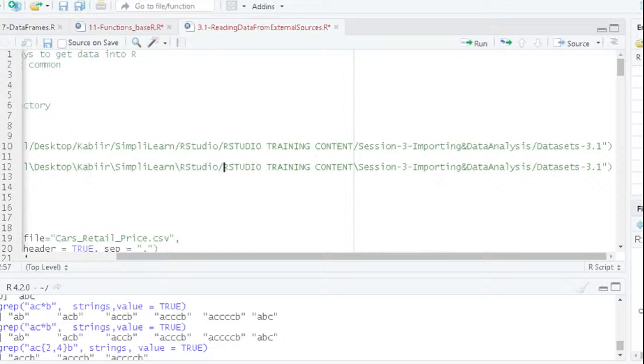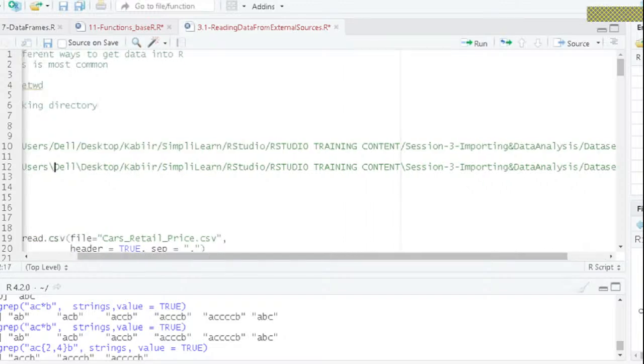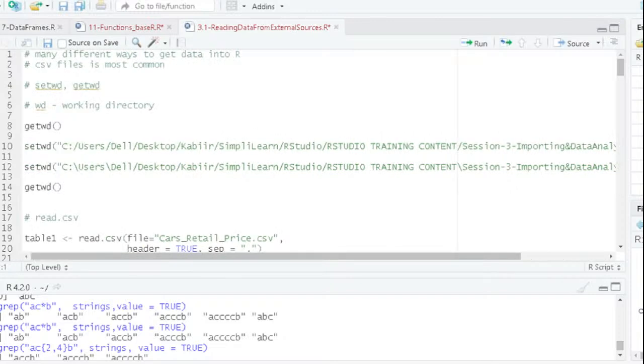Is this clear what you have to do? Replace the backslash with the forward slash. I'll repeat, Shruti. Just give me a minute. Those who are doing it, let them do. I'll repeat.